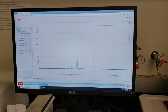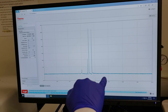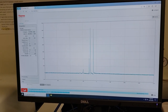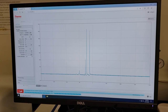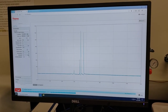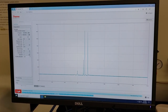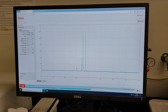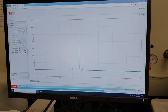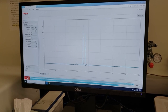Now remember, each successful pass will clear up the noise that you see in the baseline here. So we're going to change our phasing. Our phasing is going to clear up and the noise is going to resolve itself. That's why we do 8 scans. It's a refinement over the course of multiple scans. Okay, we're about halfway done at this point. There, our phasing came into line. Almost 7 of 8 scans finished.